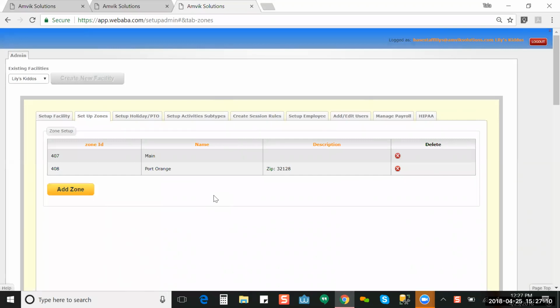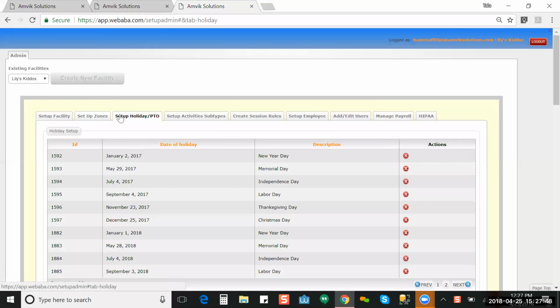Some facilities assign the zones based on insurance companies. So let's say you have a bunch of kids that are under Blue Cross Blue Shield, and you have a bunch of kids that are under Aetna, and you have a bunch of kids that are under United, and you want to be able to search for those kids based on what insurance they have when you're scheduling. You could do that. You can name your zones under insurances. We've had facilities do that too. It's totally up to you how you want to use it, to your convenience. It just assigns kiddos to zones. That's all it does. It's for scheduling purposes. If you have any questions about that, please do let us know and we'll be happy to help.